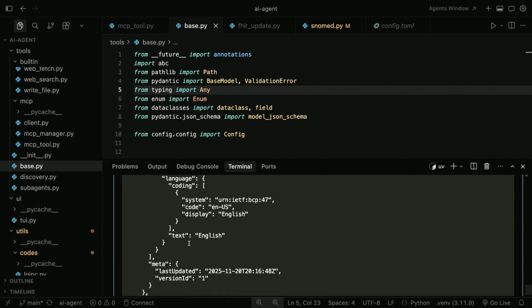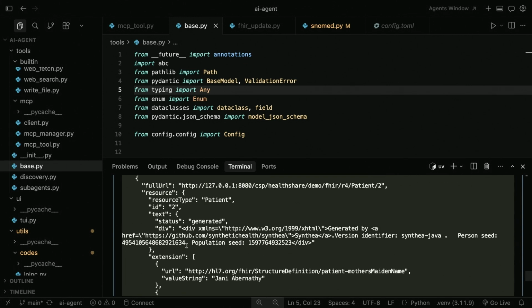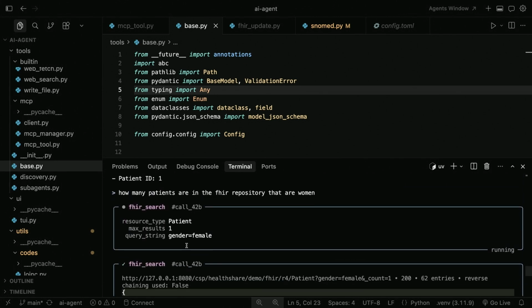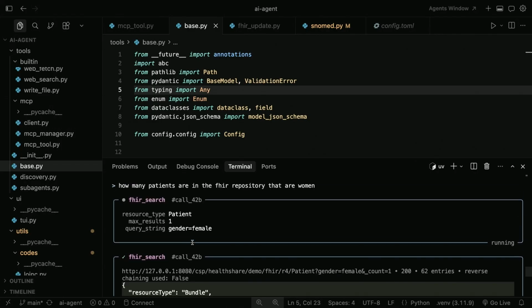And it comes up with 62. So how did it know to do that? Well, here it's going to get a patient. It knows it's supposed to get a max result of 1, gender equal female.